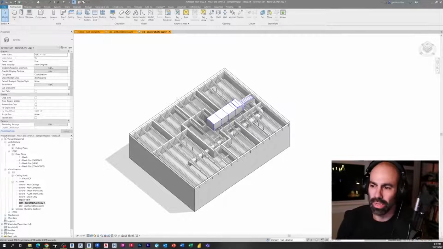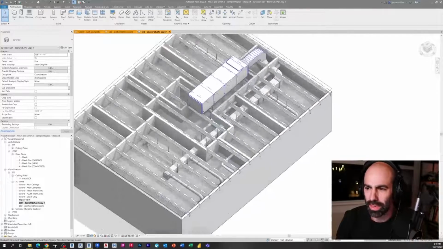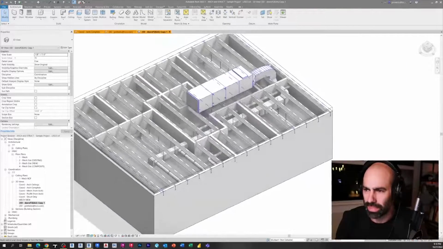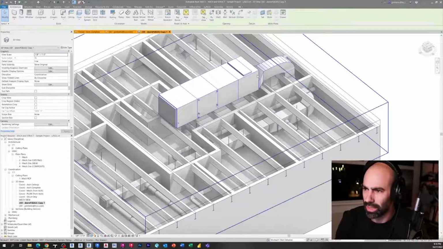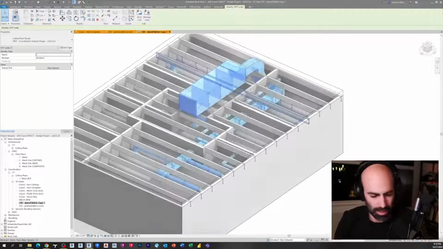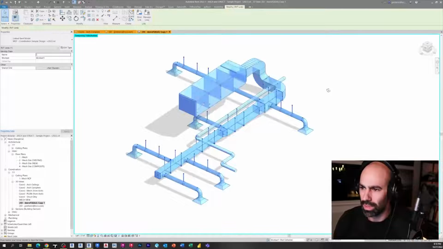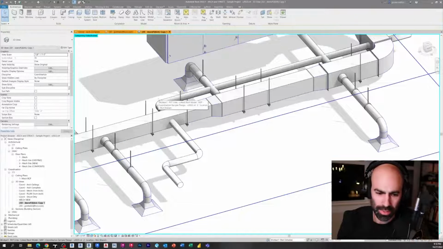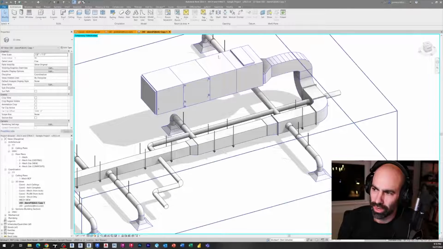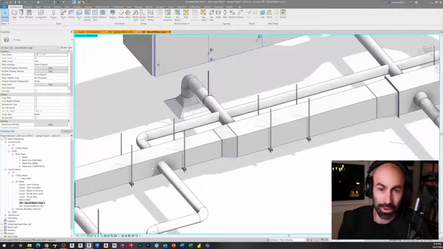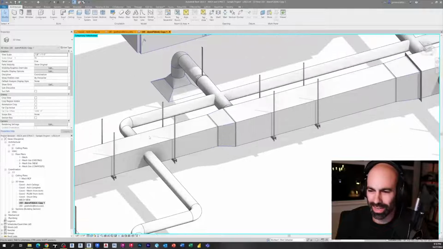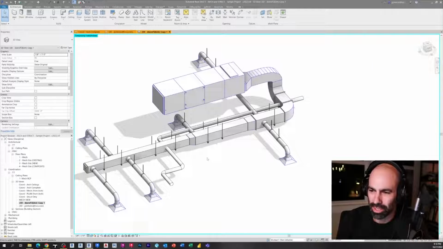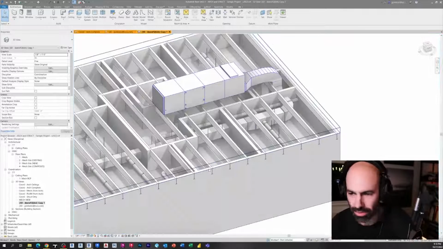Okay. So this is a sample file that I have here. If you look at it, there are some MEP systems. There's a link, actually, I'll select it. It's a link right here. I'll isolate it real quickly. So you could see the link is actually made up of some fabrication parts, as well as some regular old MEP systems. You can see there's a pipe running through, a little clash you've got there. I don't think we need a tool to see that, but we're going to use it anyways. And then you've got some fabrication elements too, just to add a little something to it.